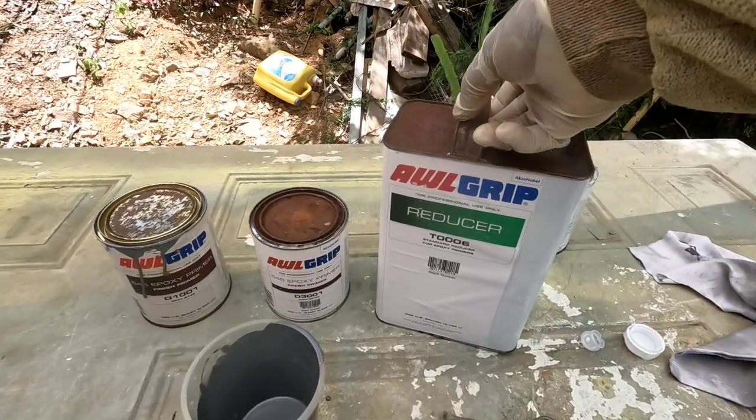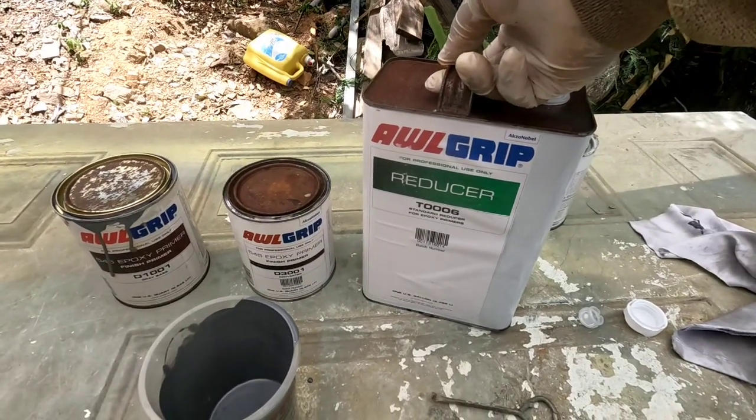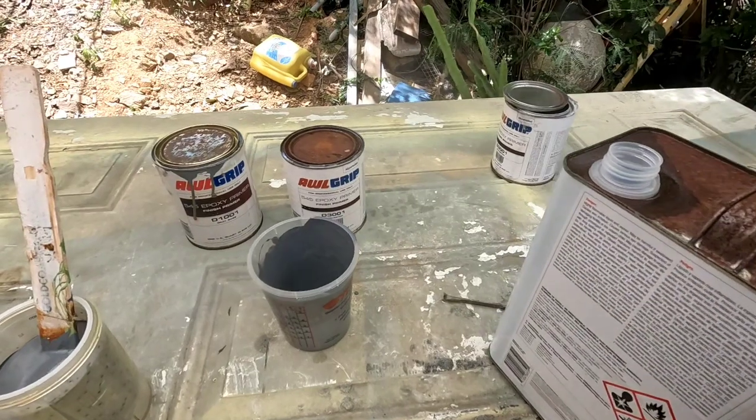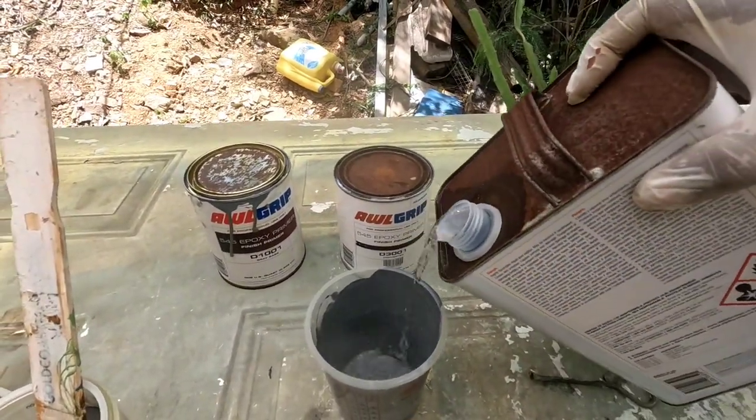Now I'm going to add just about 10% of the standard reducer for the primer, just about 10%.